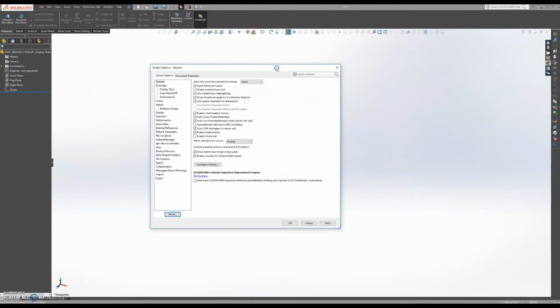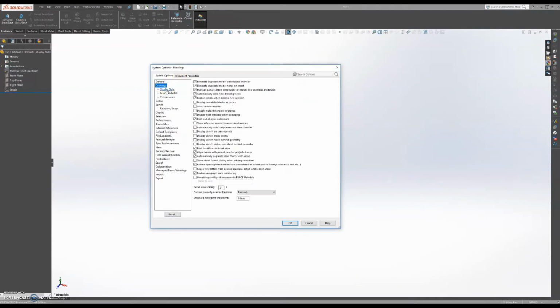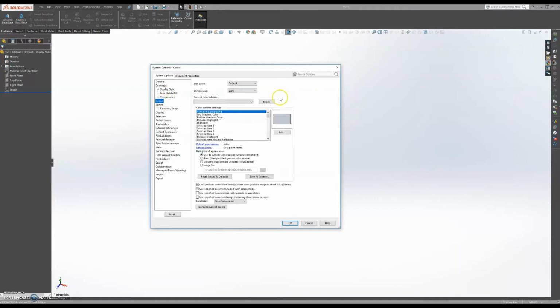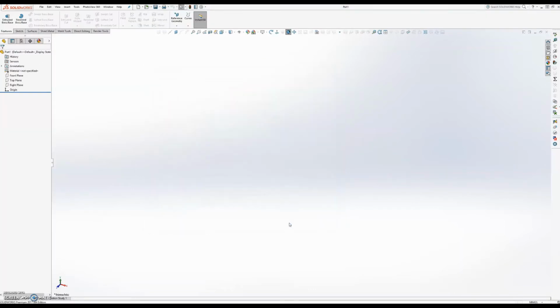Okay, options, and if you go to display colors, then colors, and go to background, dark, you can go medium, or light. Let's see light here, that's okay. This is basically what SolidWorks is naturally. So let's change it back to dark because I like dark.